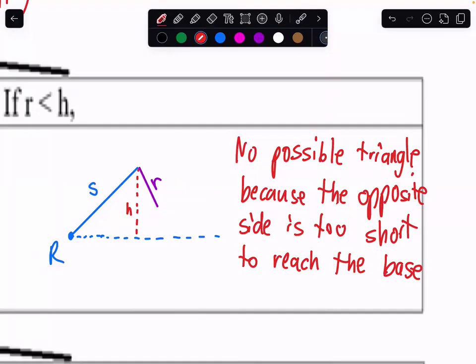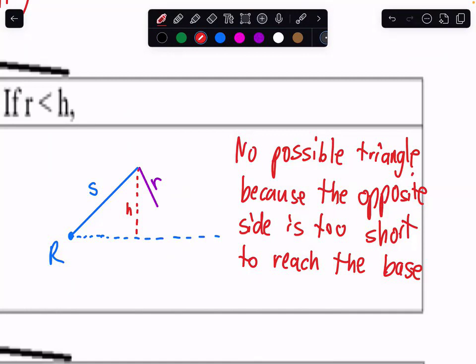Okay, so let me show you this animation I found. Here's an SSA situation, right? I told you this side has to be 5.3, this side has to be 16, and this angle has to be 30 degrees. Again, we don't know exactly where this bottom side ends, just that it has to go along this path. Right now, the opposite side, which they're calling A, we call it R, you can see no matter how you swing it in or out, it's too short to reach the bottom, right? So no possible triangle is formed.